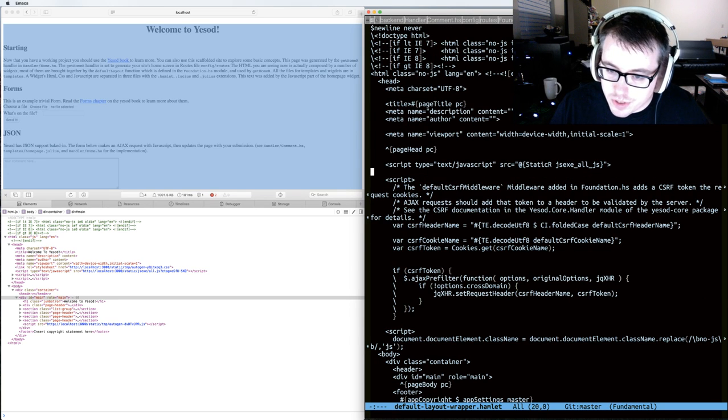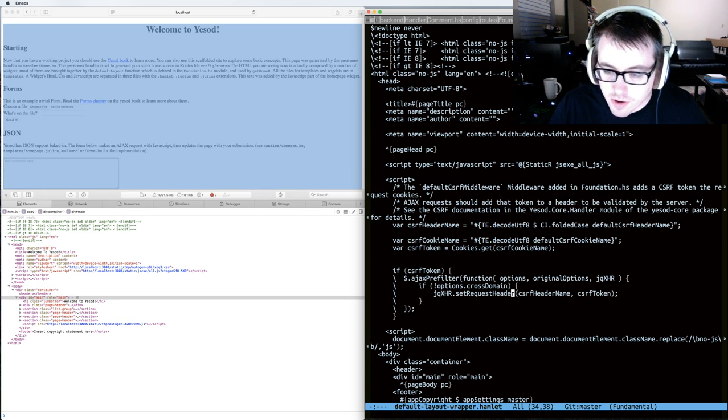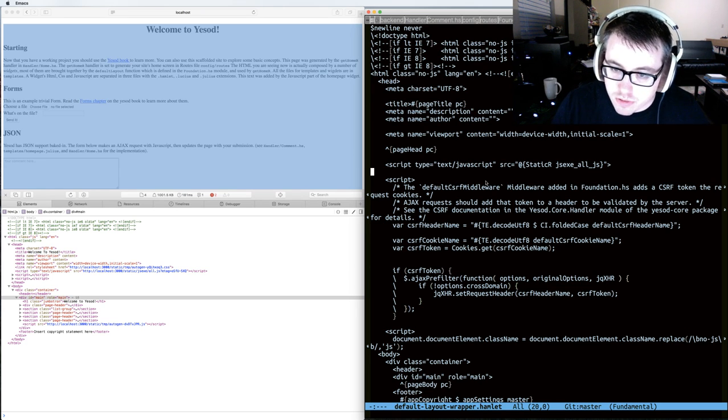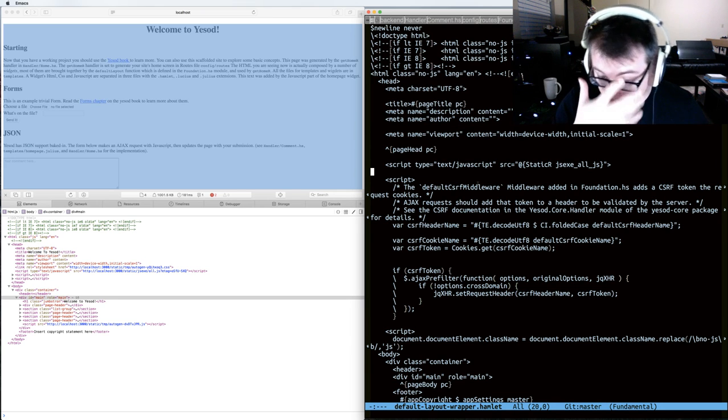If you're wondering what this noise is, this is to set up the CSRF token for AJAX requests. If I get as far as messing with GCJS, I'm probably going to have to reuse that in order to make an AJAX post against the backend web app, because Yesod helpfully enables CSRF protection by default. And that doesn't just apply to form encoded posts, it applies to any post against a protected endpoint, which is going to be all of them by default.